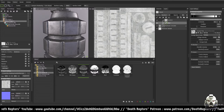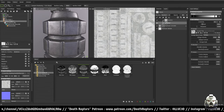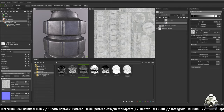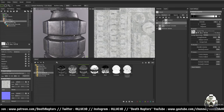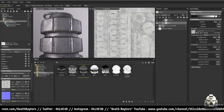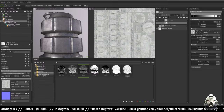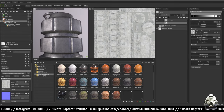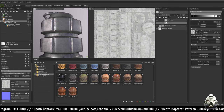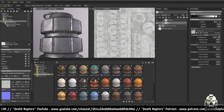Let's add a paint mask. Let's make this one. Okay, so we have a nice variation there. Smart materials. Oh, so I already have a lot of smart materials here. That's great as well.